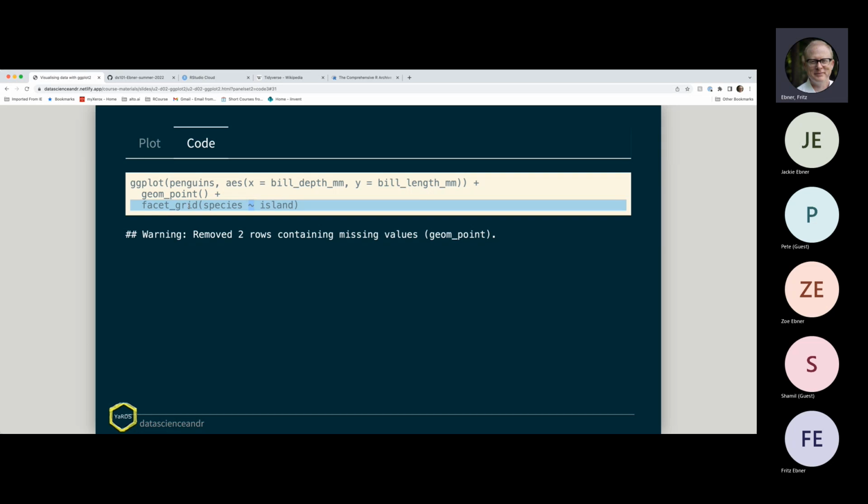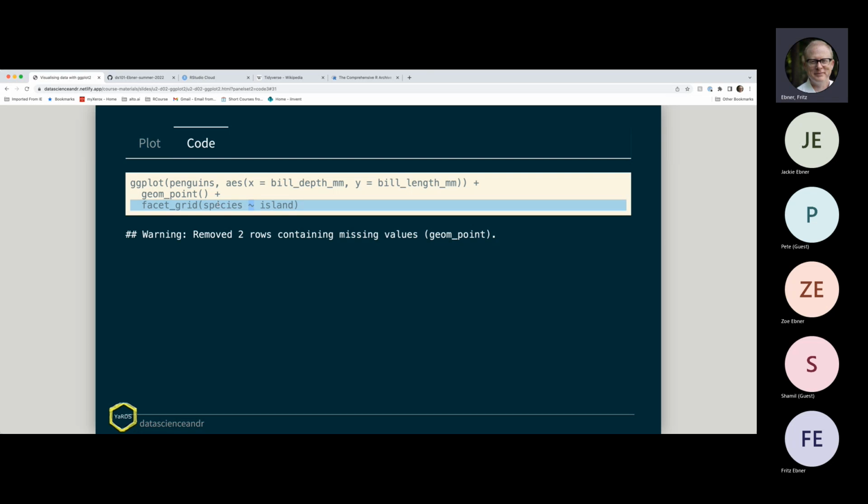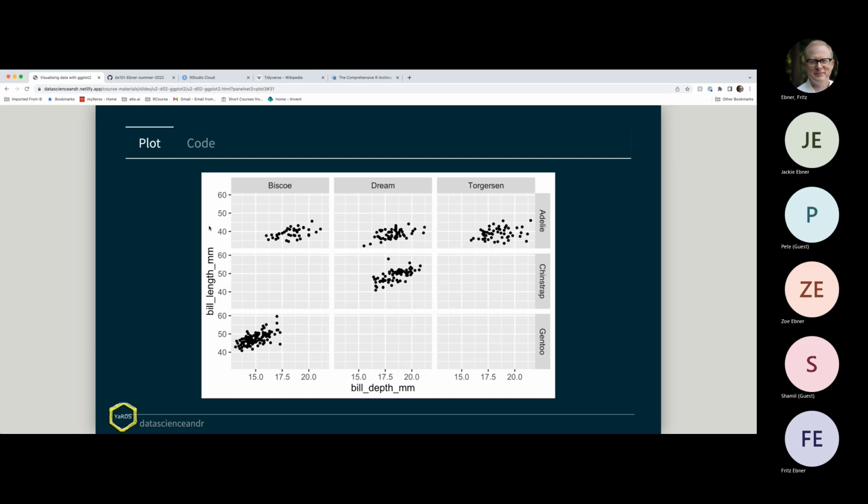So they use facet grid. Last time in the homework, you used facet wrap, and they're slightly different. This one lays out a grid of X by Y, and in facet wrap, it was just any number of facets. But this one specifically says I want rows and columns, so it'll always lay out as a square. There's three values of each of these variables, rows are species, and columns are the island.